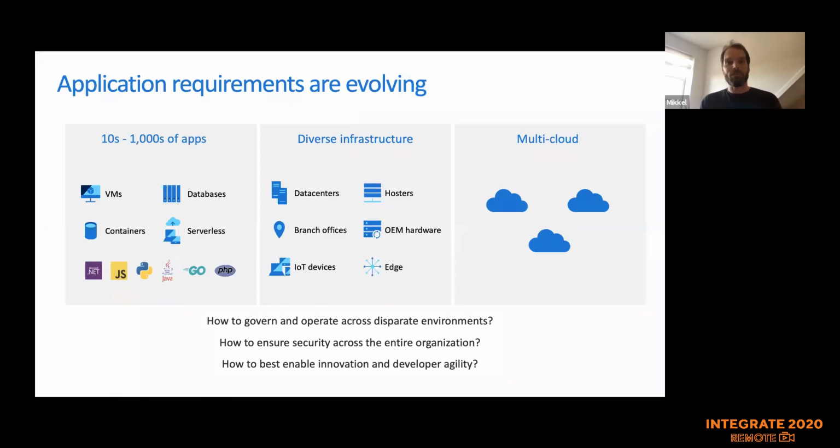So the problem you're faced with is, how are you going to govern and operate across all these different environments, and how can you ensure something like security across those, and be able to quickly innovate and still have agility and deliver business value at a high cadence. All these kinds of problems exist today.